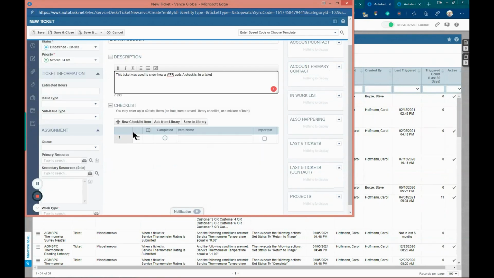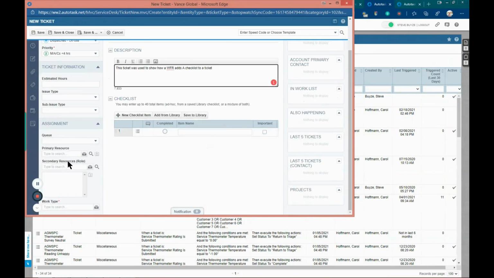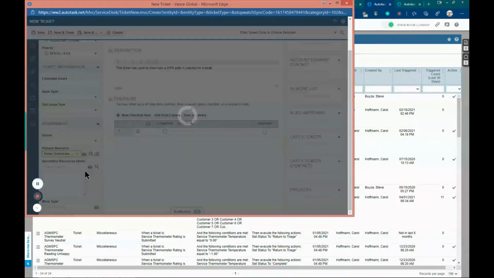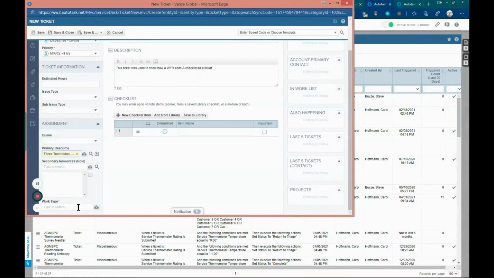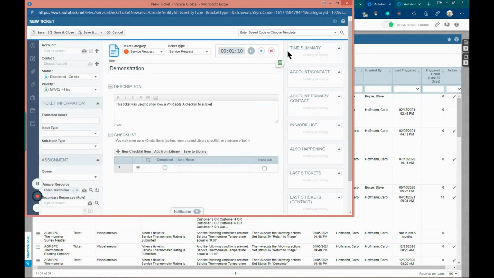We got a description. You'll notice checklist is empty. I need either a primary resource or a queue, so let's pick technician 3. And in this case, the work type is going to be on site. The work type could have been set by a speed code if we had, like, an on-site small service request or something like that. So we could have set all those fields.